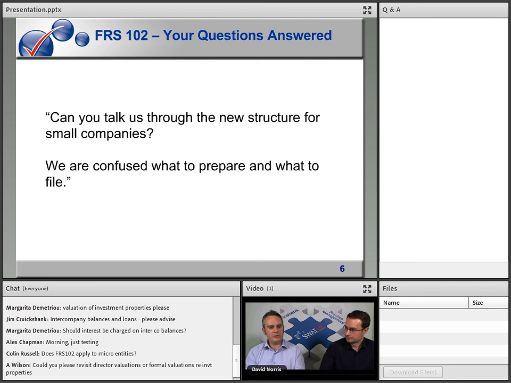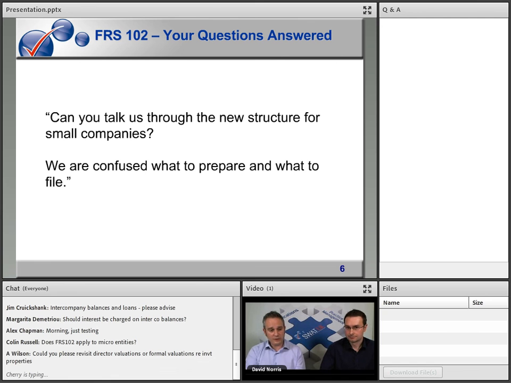When we move to 102, under 102, then we obviously couldn't look at the FRSI anymore, and so there was a choice, I guess, for the standard setters. Do we put micro requirements, just bolt them on the front of FRS 102? But then there's an awful lot in 102 that a micro entity doesn't care about, because micro entities don't fair value or revalue anything. So what they did was copy the relevant bits of FRS 102, stick it in its own separate standard, add the requirements specific to micro entities, and that's FRS 105.